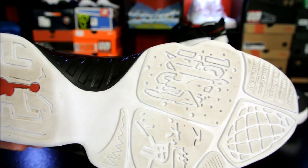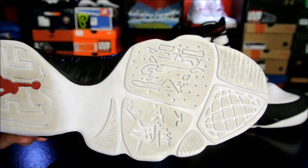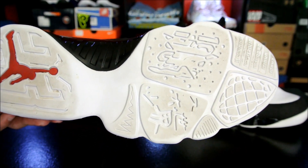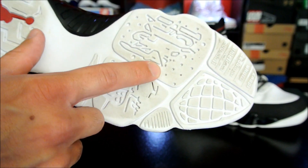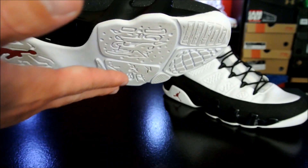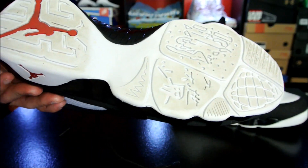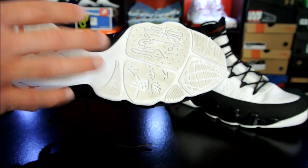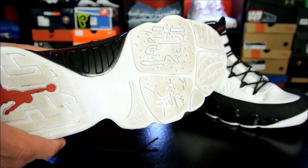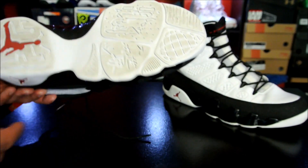The traction here worked perfectly fine — I don't have any issues with it whatsoever. If you ever have an issue with an outsole like this on an indoor court, make sure the floor is clean. If it's still giving you issues, take the shoes outside and scuff them up on concrete a little. The abrasions will help grip the court better. These do have texture on them, but once that wears away you could have a slicker surface, so that's just a small tip.